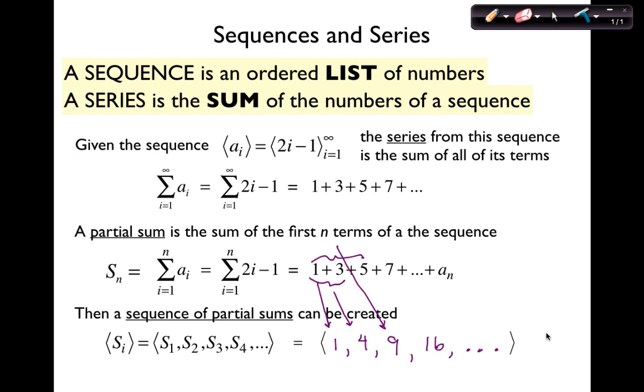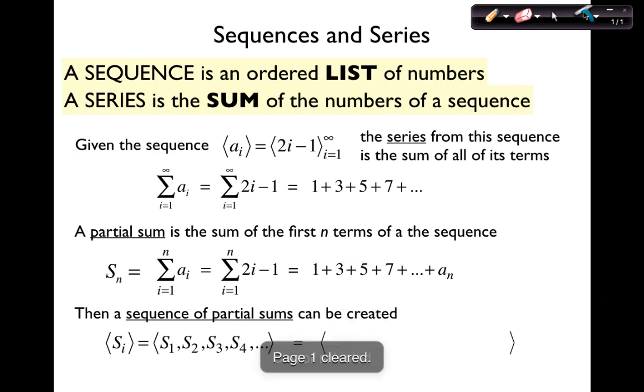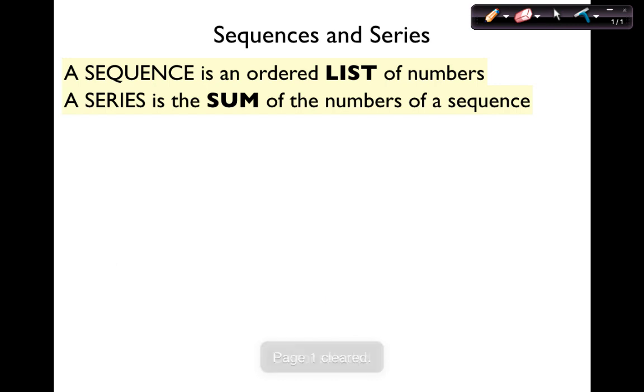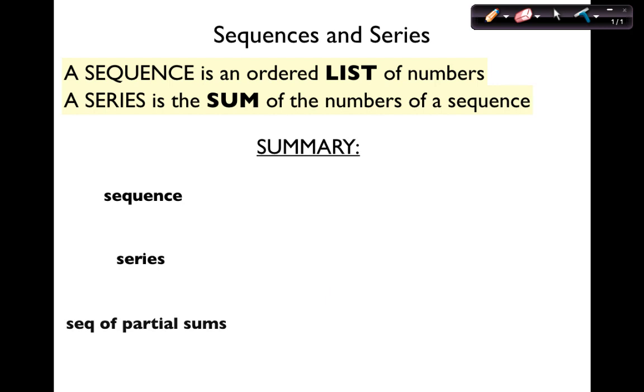Does it make sense? This is going to take practice. Practice thinking about it and doing examples so you can really keep this all straight. Now it's getting a little more complicated. You've got to keep straight what things mean. So, summary: sequence, series, and then a sequence of partial sums. We start with just a basic sequence. We can make a series out of that. And then out of that, we can make a sequence of partial sums.